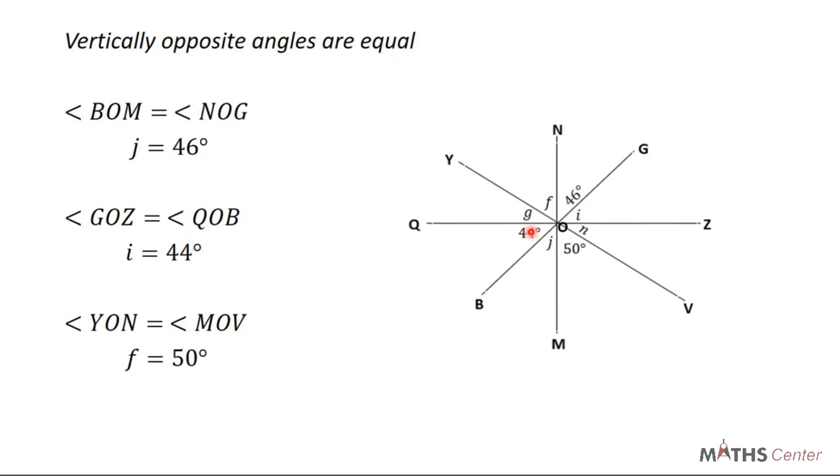Somebody can also pick 44 degrees, J, 50 degrees and N, and equate that one also to 180 degrees, since they are also on the straight line Q and N. In fact, somebody can also pick J, 44 degrees, F and G, since they are also on the straight line N, M. So most of the time there will always be more than one way of solving this. So you have to look at it and pick the way that is easier for you, one that you can understand and handle, and the equation that you are going to have.